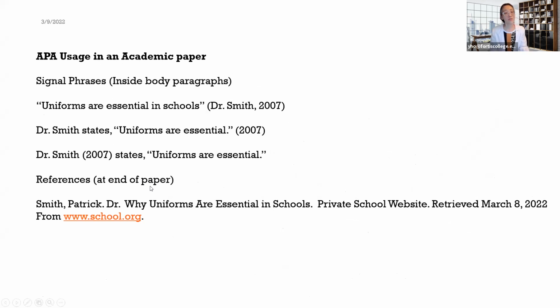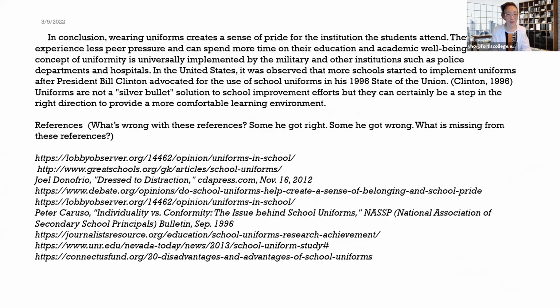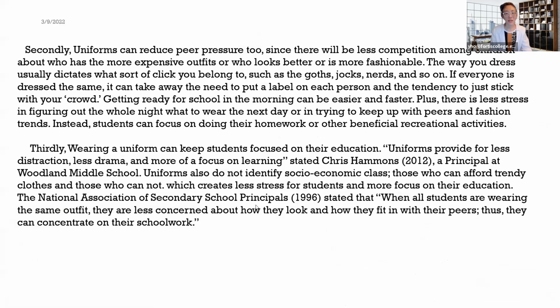These are different ways in which you can have signal phrases or in-text citations. You can either just have the quotation and then write Smith and the date, or you can have "Dr. Smith states," and then the date at the end, or you can have "Dr. Smith 2007 states." Those are three different ways to have your in-text citation inside your paper, inside your body paragraphs. Let's see if I can go backwards. Ooh, that's cool. The only thing I can't show you on PowerPoint is double spacing. PowerPoint wouldn't let me do that, not without taking up too much space.